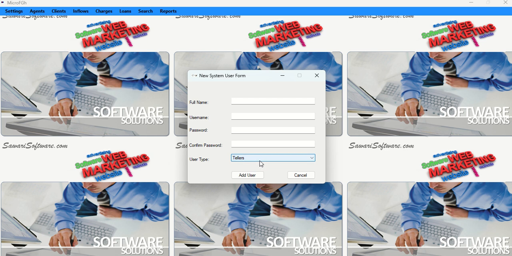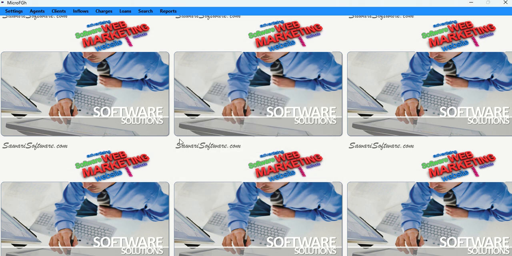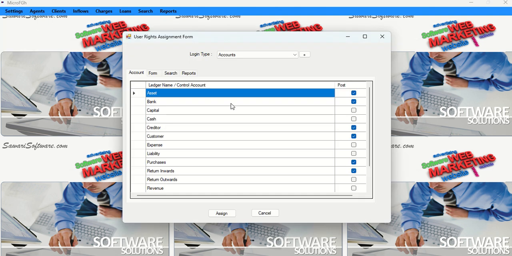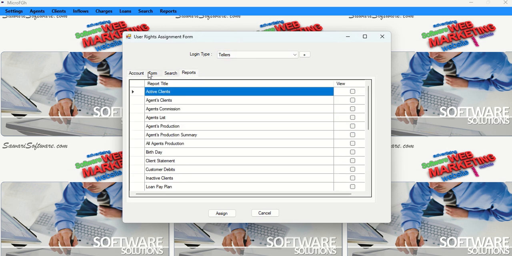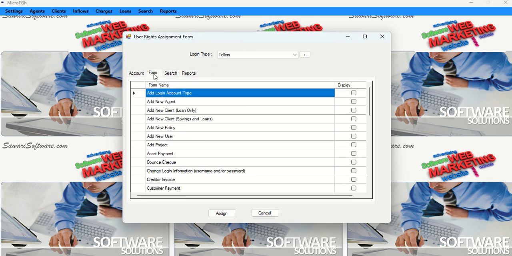But now, one other thing we've not answered about this teller is that we don't know the kind of rights they have in the system, what they can do and what they can't do, right? So let's handle that one as well. So let's come here, then there is an option to set something here, and you have user rights, right? Okay, so now you come here and select the group you're interested in. These three are the most important ones here. Accounts, you can ignore it, but you can come to these forms.